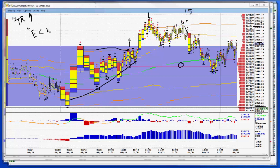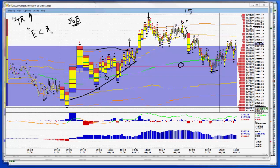Now, QE, according to the leak today, if it's true, 50 billion per month. That's supportive. There's no way to get around it. Now, if the market does not rally off of this expected injection of cash when it's confirmed, then my guess is the sentiment has turned bearish in here. And they're going to look for language out of the United States that they're willing to add money to the market too, if need be. So that's where the trade will either continue or be turned on its edge.